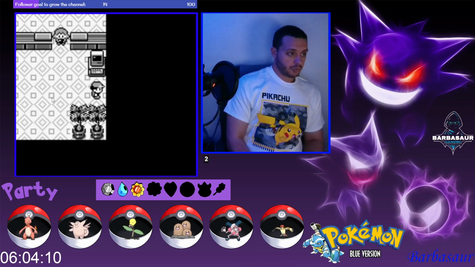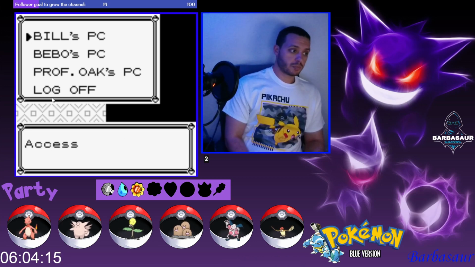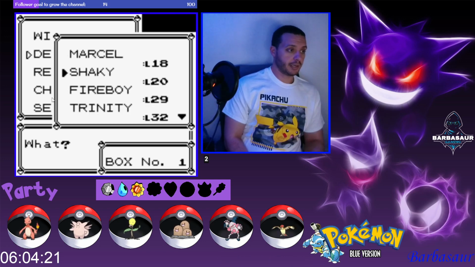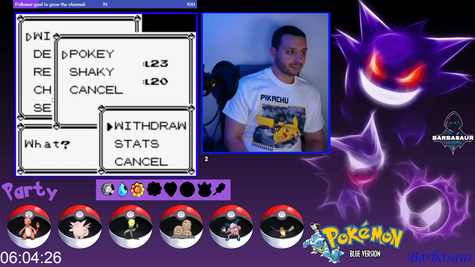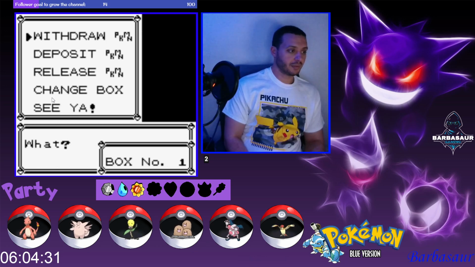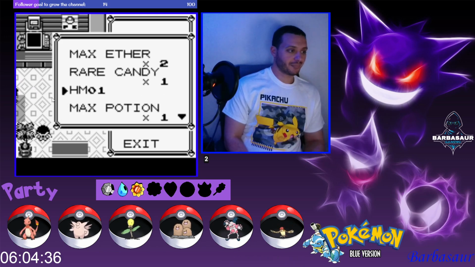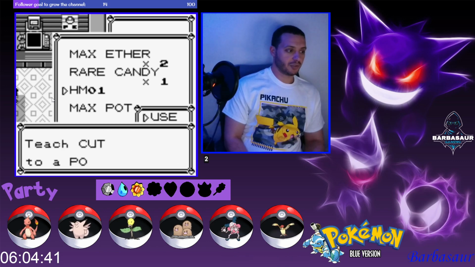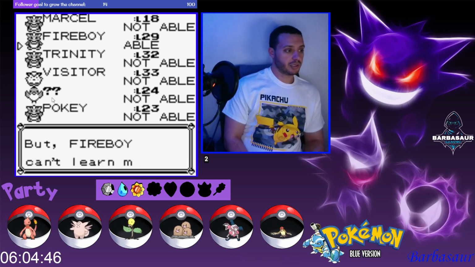And we're going to do a swap here since I'm actually going to teach Charmeleon Cut so we keep that move. And I'm going to get rid of Shaky, just because without having a solid grass move, Shaky is useless right now, and I just don't feel like dealing with him. So we're gonna teach Charmeleon Cut.